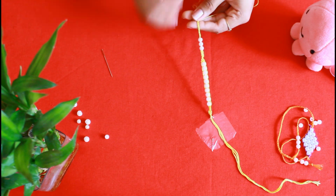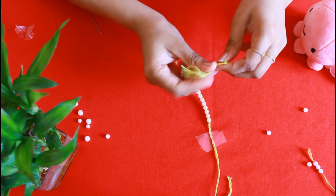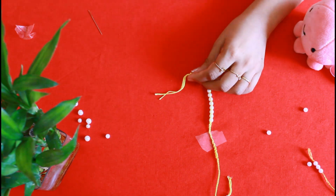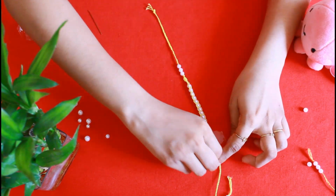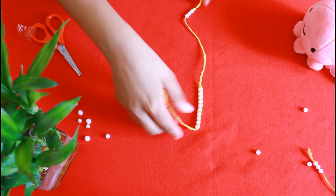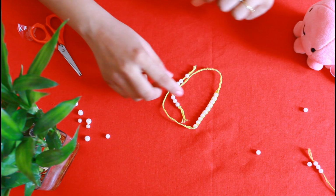Then braid them again a little bit more, make a knot at the end and then cut extras to make it look neat. You have to do the same at the other end as well. Braid it properly, then put moti inside, make a knot and then cut the extras to make it look clean. And yeah, that's how it will look at the end. Very simple, very elegant and very beautiful.